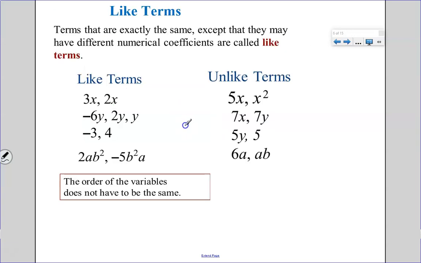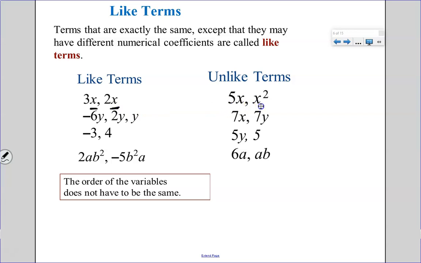Now, terms are either considered like terms or unlike terms, and it's important to recognize which they are because you'll be able to add and subtract like terms. Starting with these ones on the left-hand side, these are all like terms. The best way to think about like terms is that the variable portions match exactly. The coefficients don't have to be the same, but the variable parts have to be the same. For example, in this one, can you see how the x is the same in both parts? The x part is the variable part. These would be like terms.